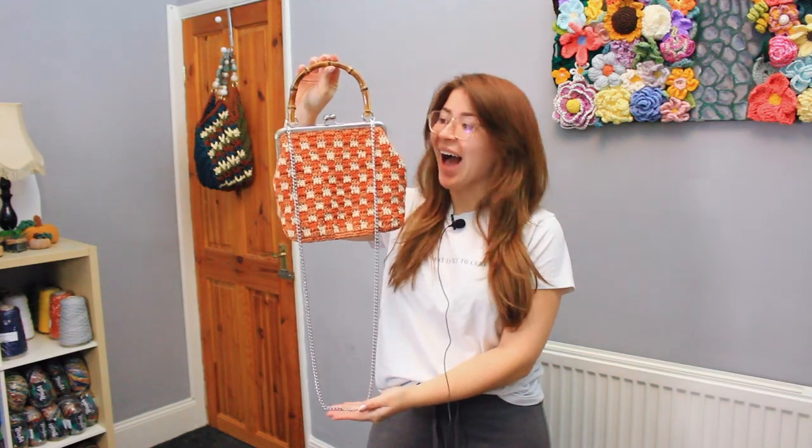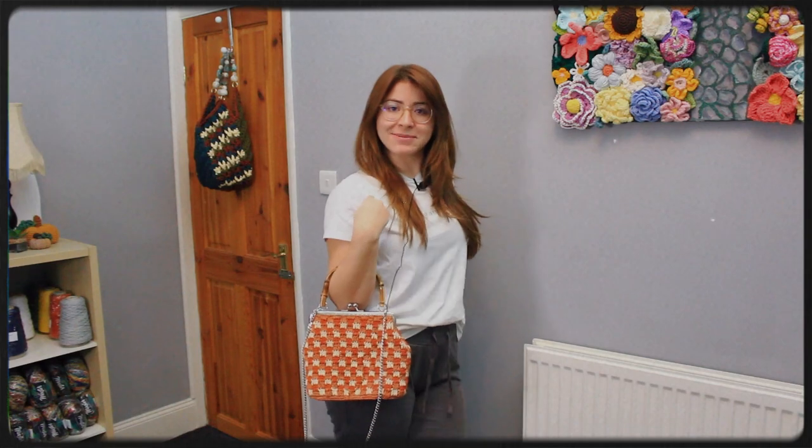I have to try this with you guys. This looks so good, so legit. Let's go. Don't mind the outfit. Look at this. First, let's try as a handbag. How do I look with my PJs and my new crochet bag? Bye-bye. I'm going shopping now.